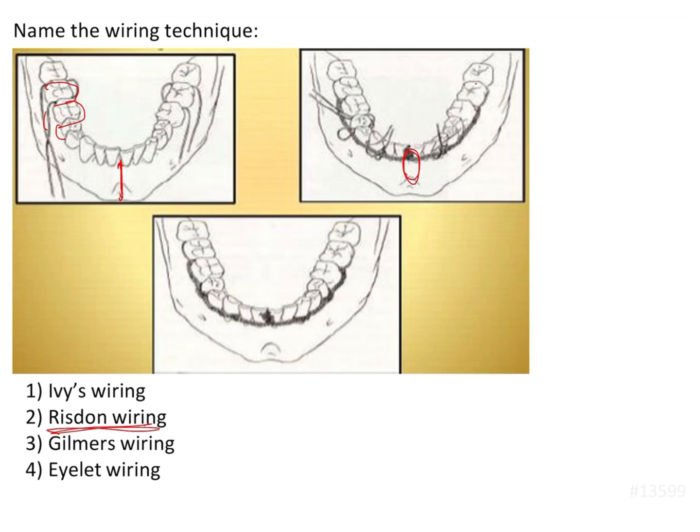You are taking anchorage from the posterior teeth and continuously coming anteriorly. Because those teeth have severe anchorage and the bone around the molars is much more dense, you have more support in that region to combat the forces. Taking anchorage from that area means there will be greater force to combat the separation occurring at the symphysis region. You bring the wires to the anterior region and tie them there so that both fragments are placed right next to each other.